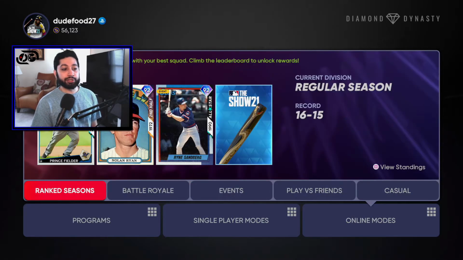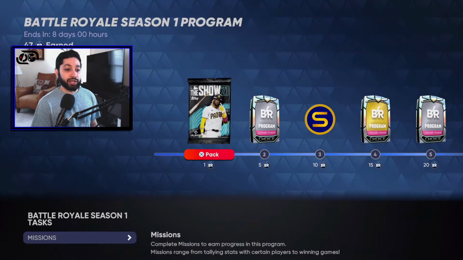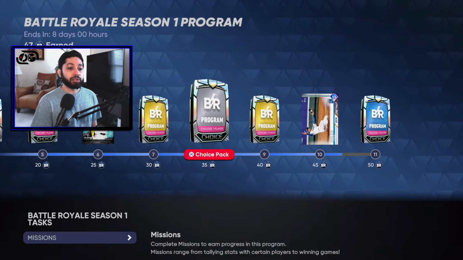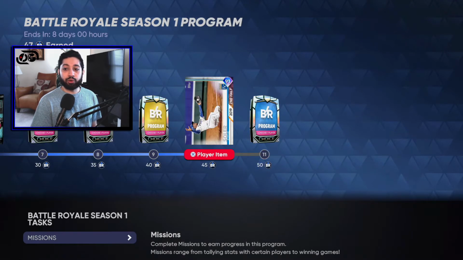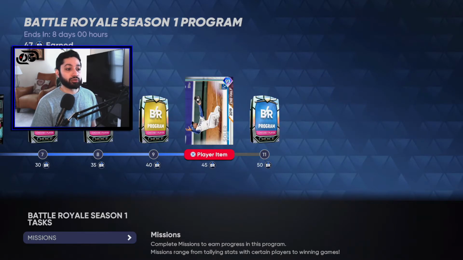Now, our fourth way that they improved Diamond Dynasty is through online modes and their cumulative rewards. Battle Royale and ranked seasons pretty much work the same way. They made some minor tweaks to these, but they've added the cumulative rewards just like they have for events that we've had for the last couple of years. That makes events a little bit more chill and a little bit more fun to play, just almost casually. Even though it is an online mode, you can kind of play events casually. That kind of gives you the opportunity to play BR and ranked seasons casually as well.